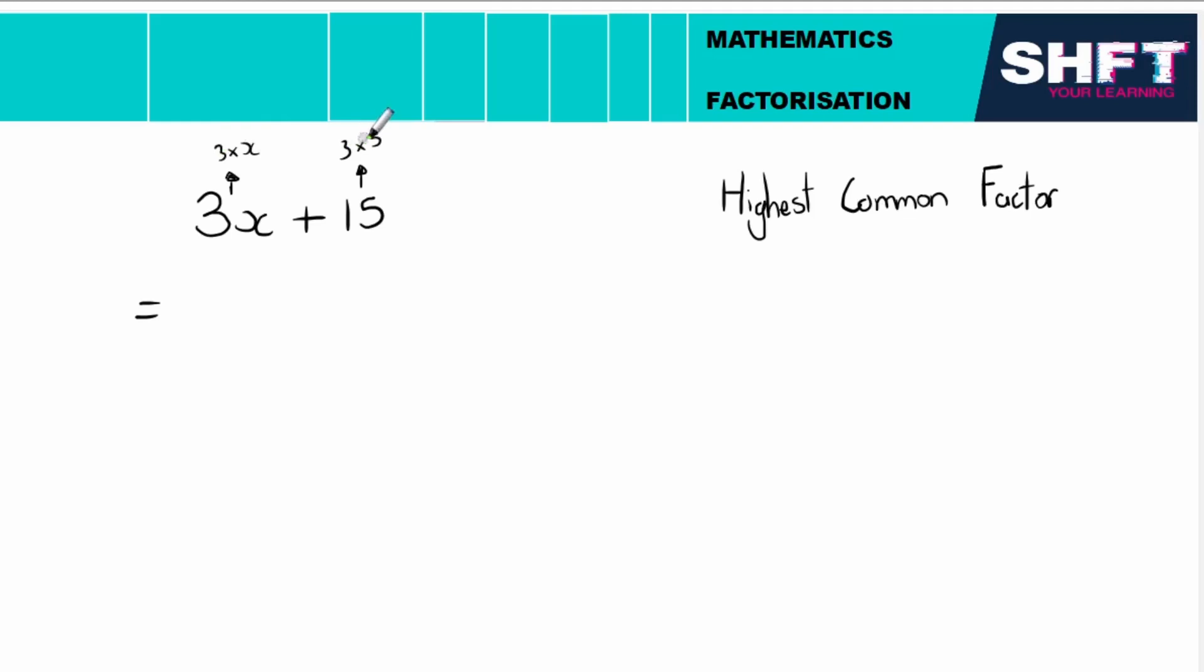I have a look at these factors that I've written down here. What is the common factor and what are the highest common factors? I need to have a look: what are the common factors? Well really, there is only one common factor, and that is 3. So I am going to take that out.